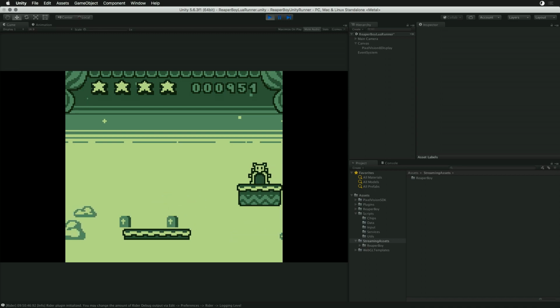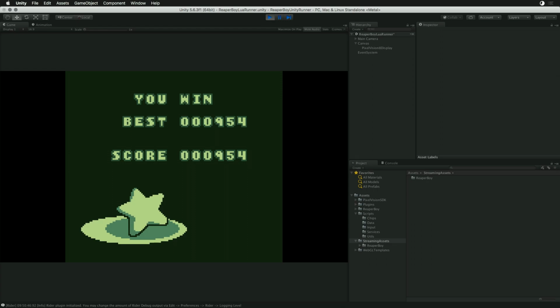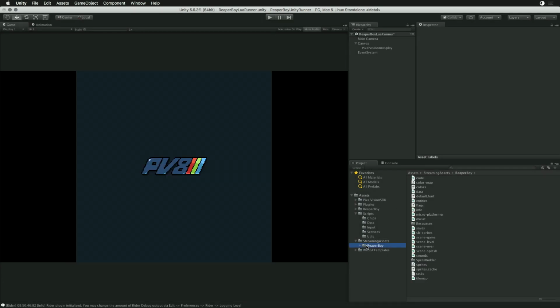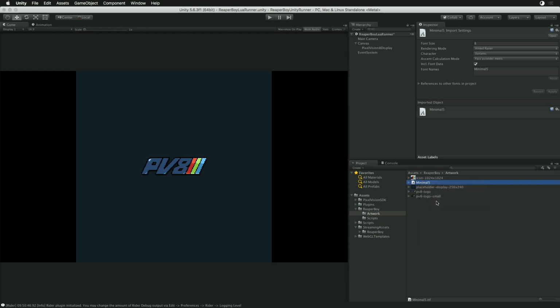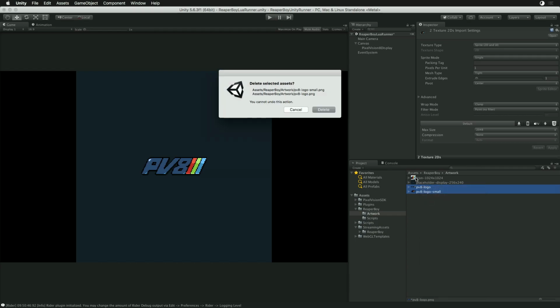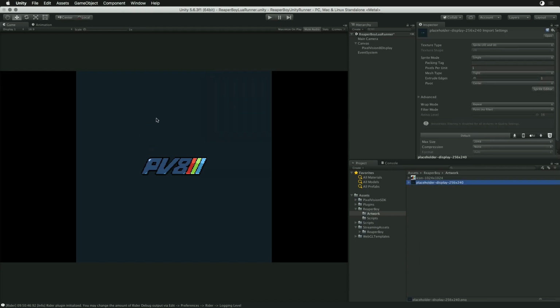All right, so I win, the game is over, everything is great. So that's basically the game in a nutshell, and now it all works. All that we had to do really, in configuring the Reaper Boy, was move over the basic artwork that existed. We don't need the font. We don't need the logos. We can even replace this placeholder with another graphic. And I should probably add a much higher resolution icon, but we'll get to that later.